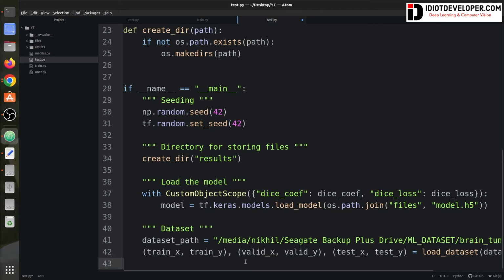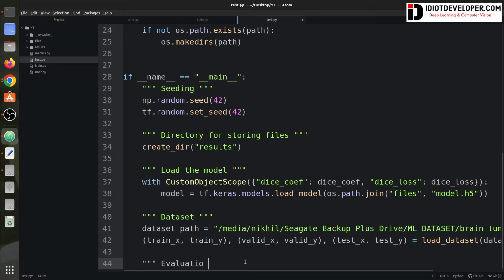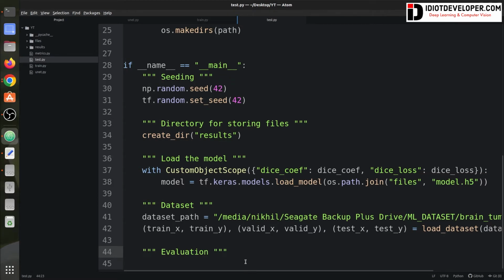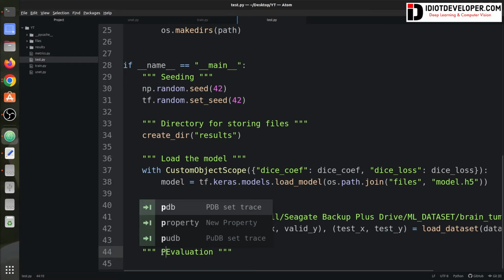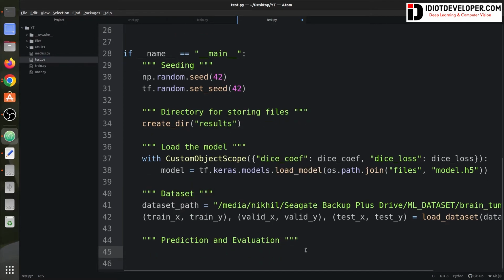So now we come onto the evaluation part. Prediction and evaluation. So first of all, we're going to predict and then evaluate. So let me write prediction and evaluation. Because first of all we take the test image, we predict the mask, then we take the predicted mask and the ground truth mask and we evaluate.